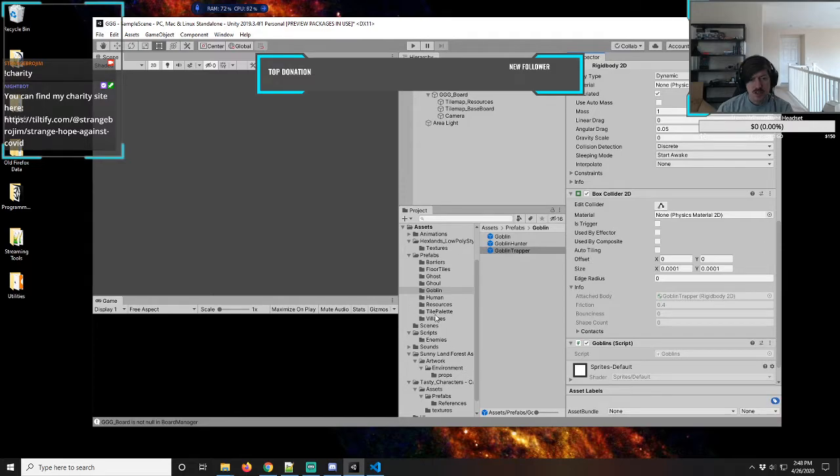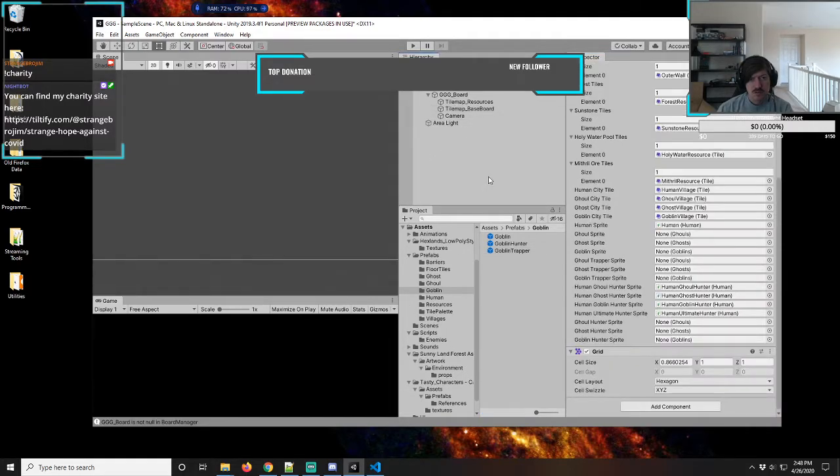Okay, and now come back up here, save that real quick. Let's see, so we want Goblin there, Goblin Hunter, Goblin Trapper. There. Cool. Cool Hunter.